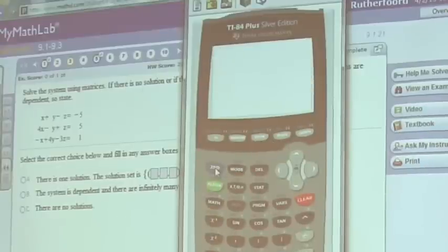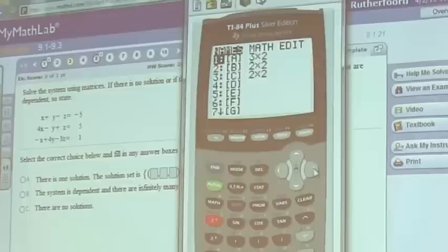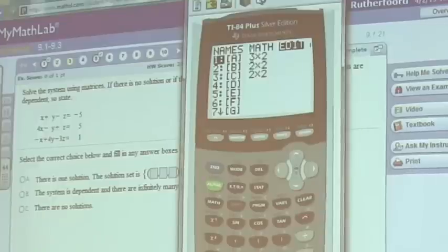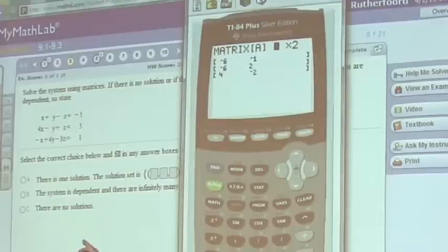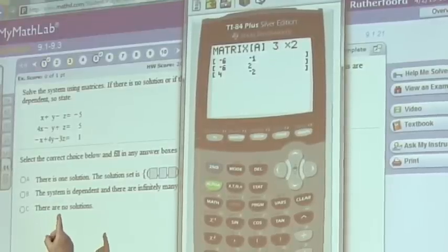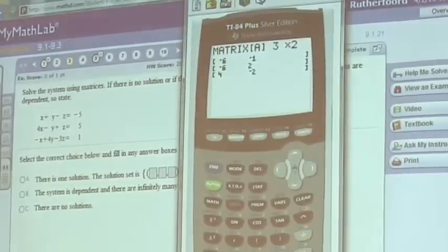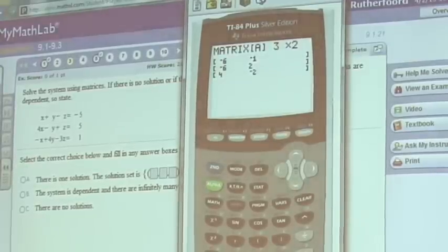Let's bring up the calculator and let's clear out what's there. So we want to go into matrices. We hit second and the X inverse key. And let's go over and put it into matrix A, across to A. Hit enter. And all we're going to put in there are the coefficients. So that first row up there is going to be 1, 1, minus 1, minus 5, 4, minus 1, 1, 5, and so forth. You don't put the X's, Y's, and Z's in. It is 3 rows by 4 columns. So we want to set that up as a 3 by 4.